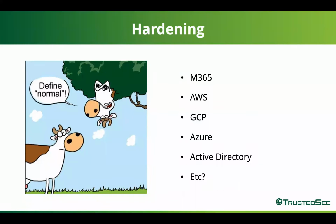And coming from the IR perspective, the cloud presents a whole other set of challenges when it comes to the logging, what the log formats look like and what's contained in them. Like Office 365, depending on what license level you have, how long the logs go back or how much the retention is can be shortened, usually 90 days, because you're beholden to what your service is. With Azure and Active Directory, you don't necessarily know all that you have available to you until you start digging into it. If you have Active Directory on-prem, there's no unified audit log. That's something that's completely cloud. Until you know how to look at those things, it's harder to triage and figure out what's going on in your systems.